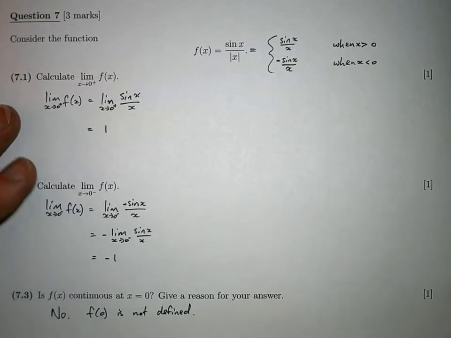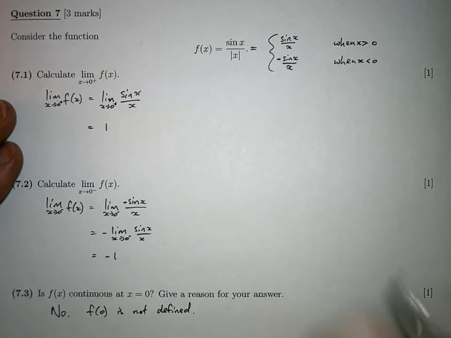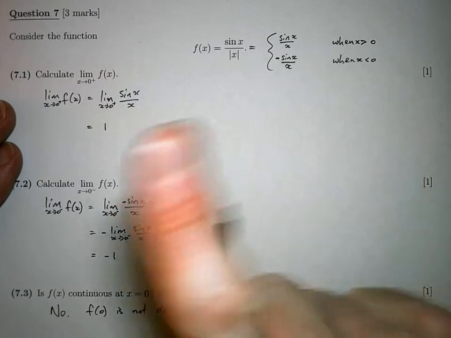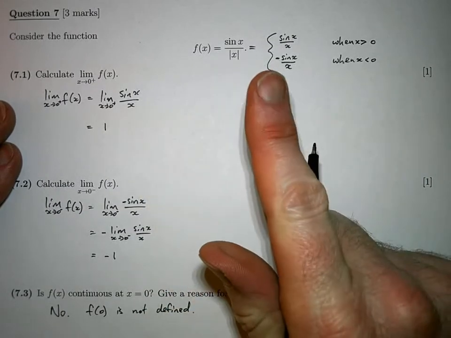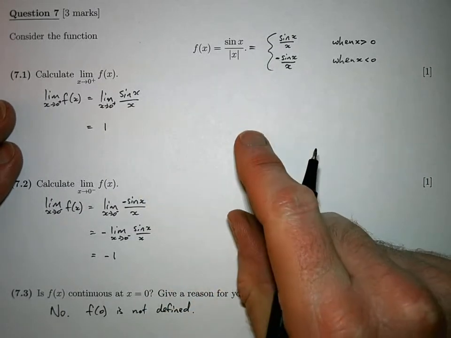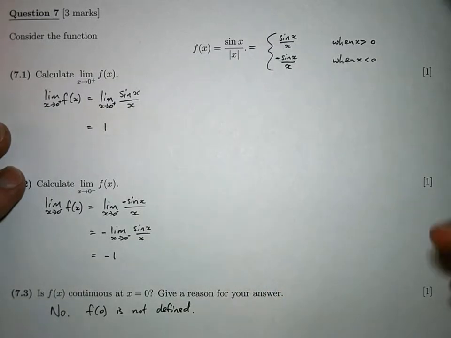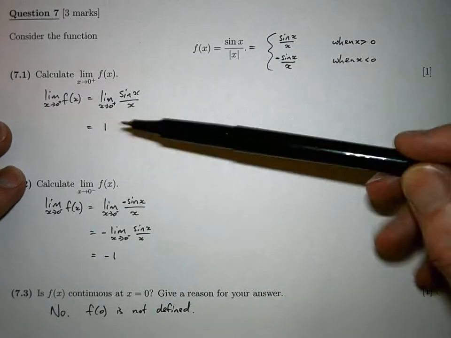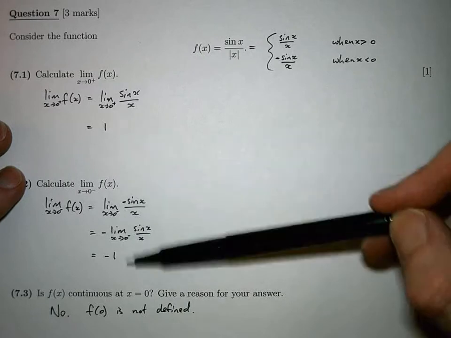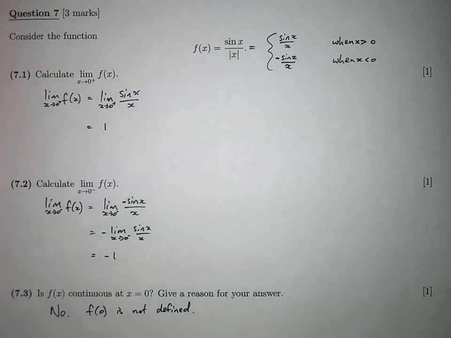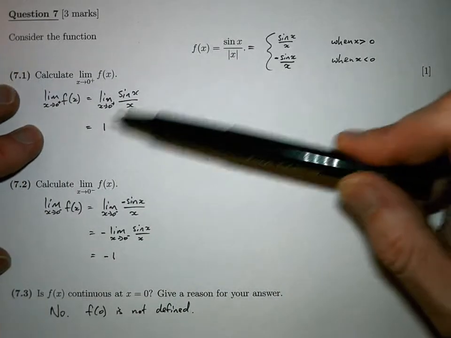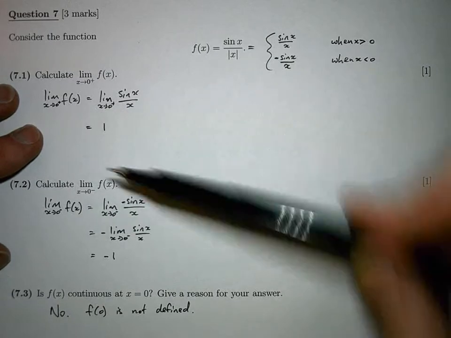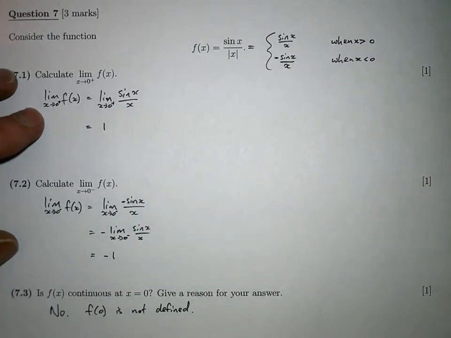There are three things that you need for a function to be continuous. You need it to be defined at that point, number one. Number two is you need the limit to exist. In other words, the limit from the left-hand and the right-hand side must be the same. In this case, they're different, so that could have been another reason. And your third reason would need to be, for continuity, that the limit, if it existed, was equal to the definition of the function at that point.